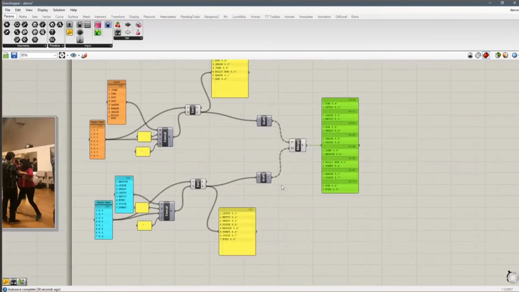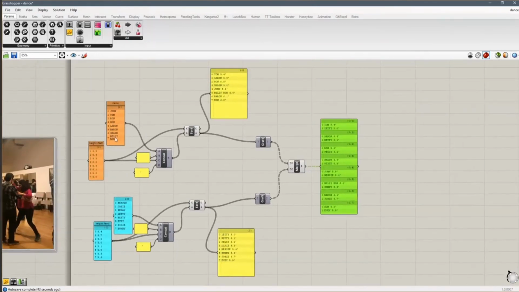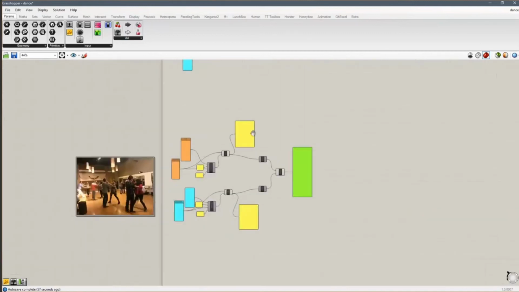But essentially, that's the main idea: number one, lists and structures are really the foundation of Grasshopper and understanding how you manage these things, and also combine lists of different types together in order to create new data. This is really what you need to learn how to do when Grasshopper comes along.